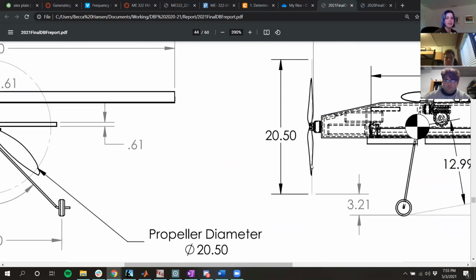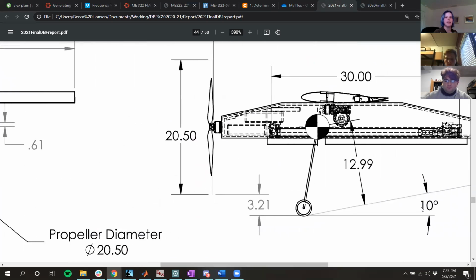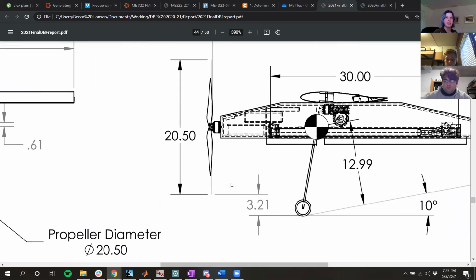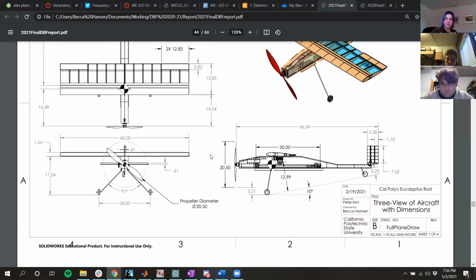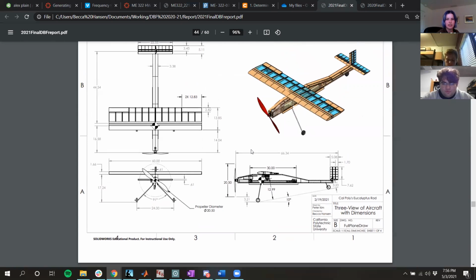Yeah, there's a balance. For this guy, the prop was kind of close to the ground. This is a sideways prop, but the actual prop goes all the way down to here. You don't want the prop to hit when you're landing, so your landing gear is going to deflect. You want it to be elastic, but you also don't want it to be weak or deflect too much and then you hit the ground. So there's a balancing act, but you can definitely run calcs on the stiffness and deflection of your landing gear. Good things to have in mind.